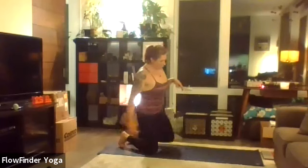Child's pose. I'll make my way over to my mat to join you guys. All right, for child's pose, you'll go ahead and open up your knees fairly wide. And you can touch your toes behind you.